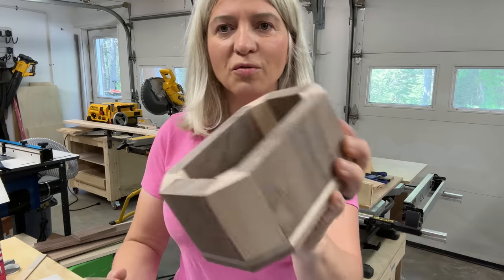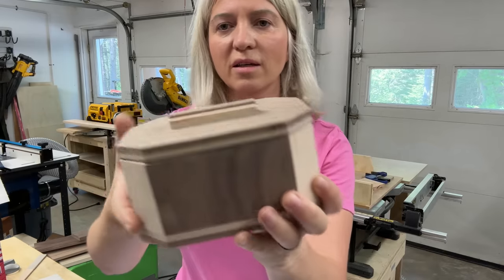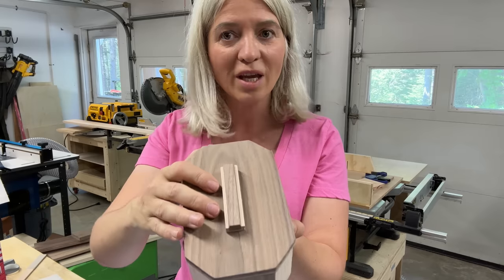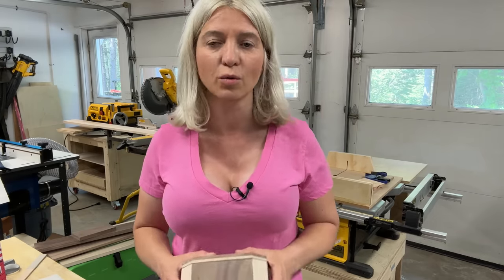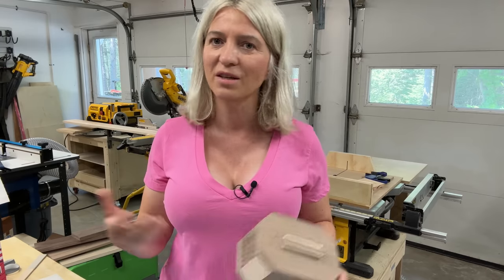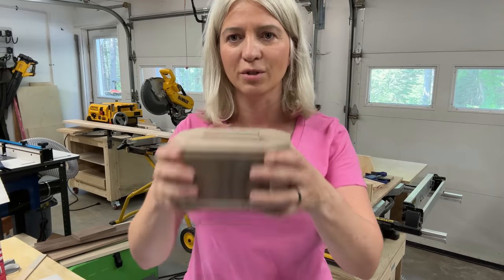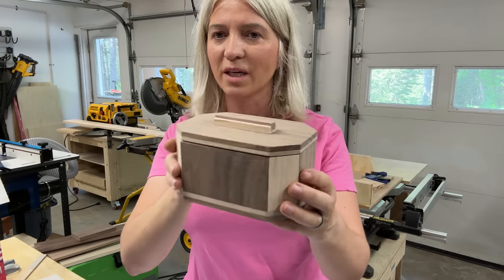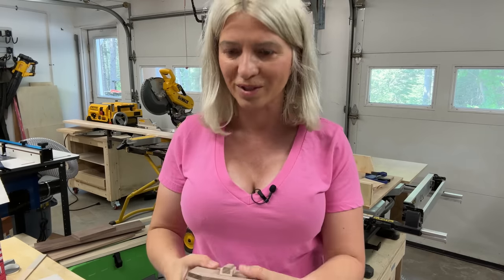Here is what we have so far. This is our box. This is the lid. It looks nice. The pull is not straight because, well, I used CA glue. I didn't want to have to wait for the wood glue to dry. So I used CA glue and I put it in the wrong place, and then there was no way to take it apart. It was glued there. And it's solid, so it's a little bit crooked, but that's okay. I was hoping you guys would not notice that.